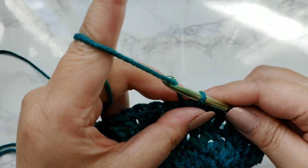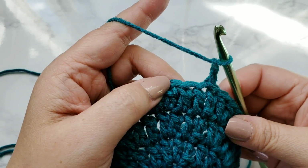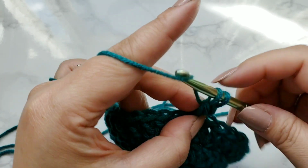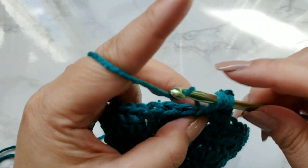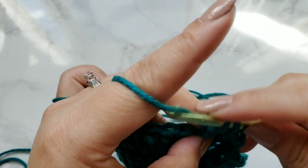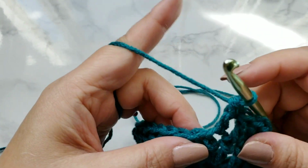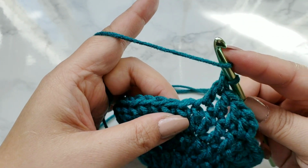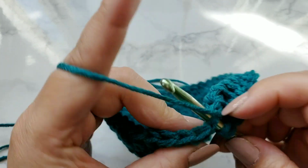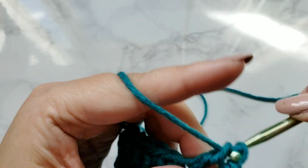So the next 3 rounds, rounds 5 through 8, you are going to just do 1 double crochet into each stitch all the way around. So chain 2, double crochet into every single stitch all the way around. Continue doing this until you reach round 8, and then after that I will show you how to do the scallop edge to complete the beanie part, and then I'll help you by adding a pom-pom to the hat as well. Alright, I will meet you at the end of round 8. And I'll be right back.